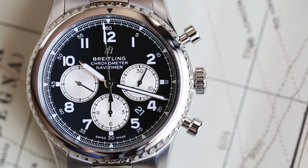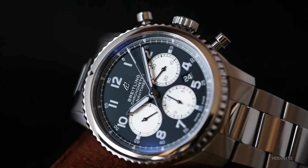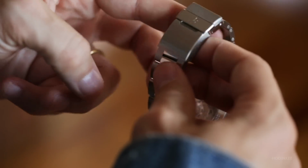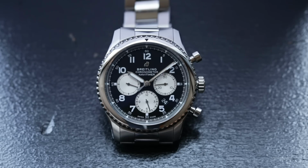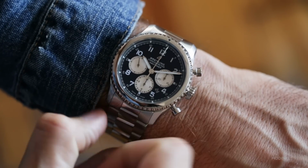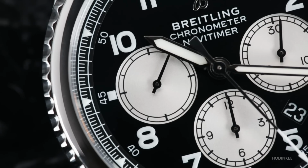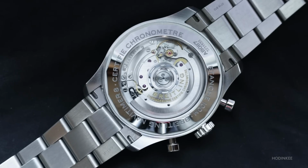Let's talk specifics in terms of the actual physical attributes of this wristwatch. The Breitling Navitimer 8 B01 chronograph is a fairly large watch at 43 millimeters in diameter and 13.97 millimeters thick. The version that we have has a stainless steel bracelet with polished center links and brushed outer links. The case is 100 meters water resistant, and the dial is very, very straightforward in its execution. There's really nothing there that you don't need and nothing there that's not essential to the basic task of telling time and performing accurate interval timing. All in all, it really gives the impression of a watch that comes to the wrist with a purpose in mind.